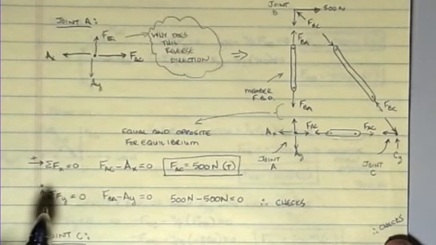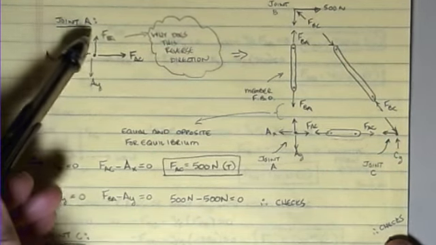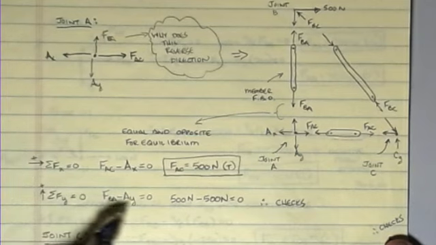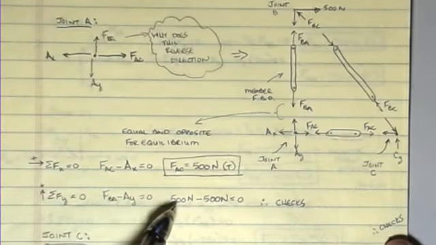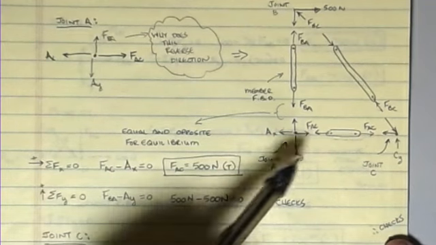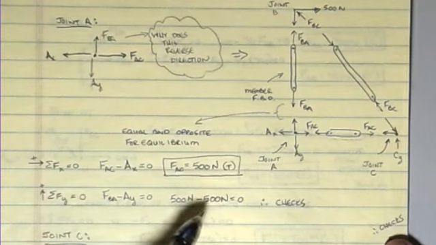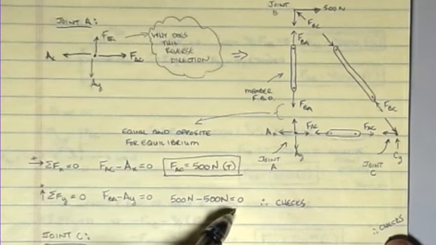Do the same thing on Fy. We can have the sum of Fy equals 0, acting upwards positive. And so for this particular picture, I have my FBA minus my AY. That's the equation that we're writing. And then 500 newtons minus 500 newtons equals 0. And it should, because we knew the reaction was 500 on AY acting down. If everything is in equilibrium and we've solved this, this better be equal to 0, so we know that it checks out.